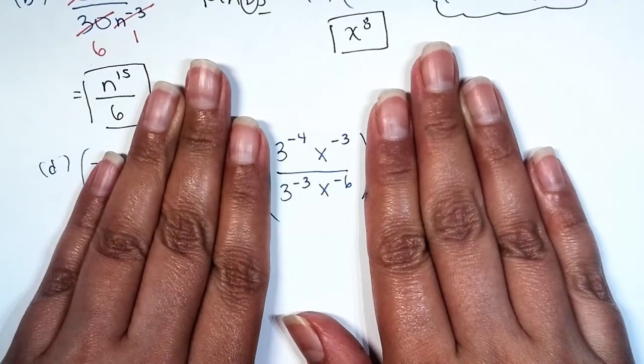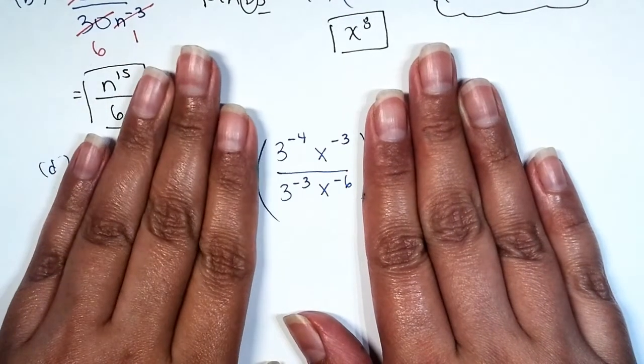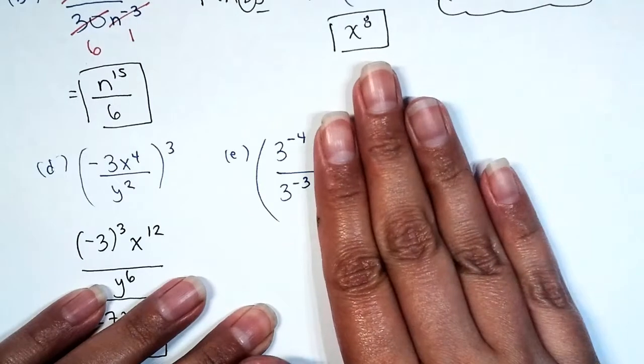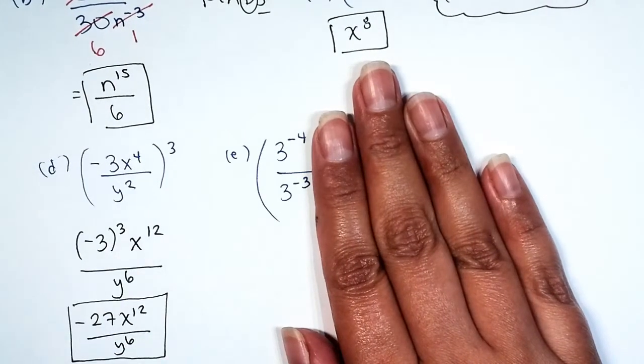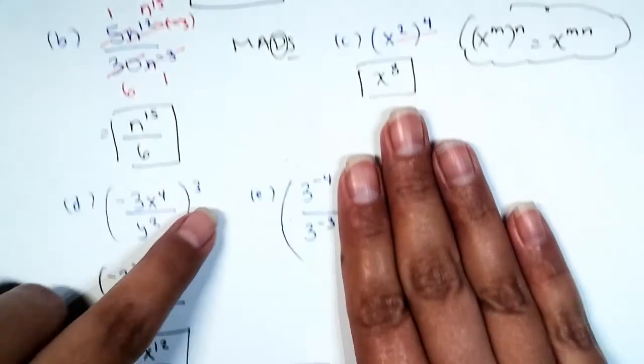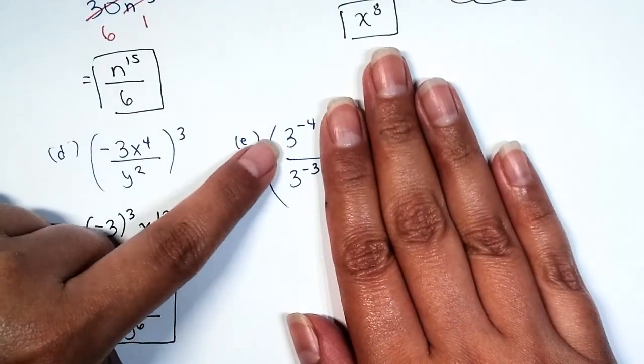Grouping symbols first. So inside the grouping symbol, we have a fraction. So what do we do with it? We reduce it. Okay. Now, for the 3's, it would be really nice if I can just cross cancel right away like I did earlier. But to tell you the truth, this is like out of my zone.